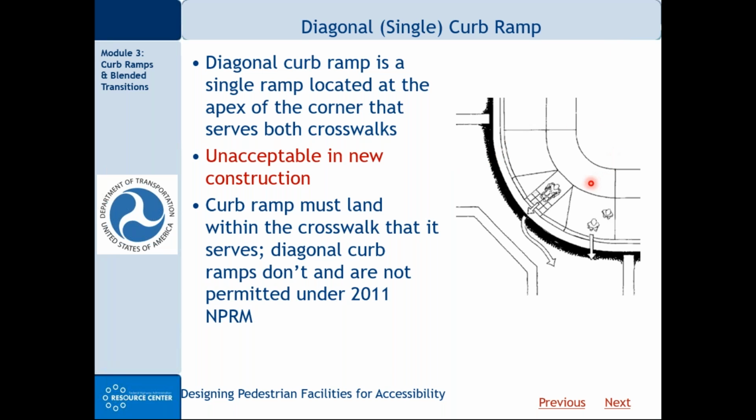Plus, also think about if a blind pedestrian got lined up with the ramp, once they enter the street, they'd be crossing diagonally, which is certainly not desirable unless there's an exclusive pedestrian phase. But we don't want blind pedestrians, or any pedestrian, to be entering the intersection diagonally like that under normal conditions.